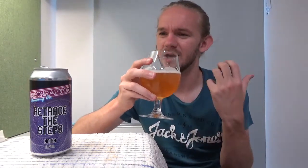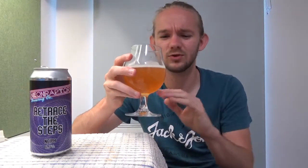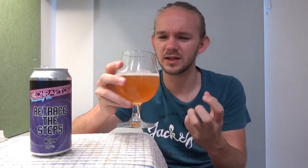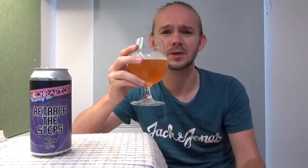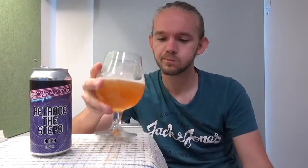It's definitely one of the more kind of juicy IPAs that I've had, and I do like this kind of mouthfeel that it has, even though I'm saying you get a bit more of the haze when you pour in the sediment. It still does have a little bit of that kind of West Coasty feel to it. It does have a slightly more oily mouthfeel, this one, compared to some of the other New England IPAs that I've had, and I think that really suits this actually. Yeah, it definitely helps bring out a little bit more of that kind of juicy, fruity quality from the hops.